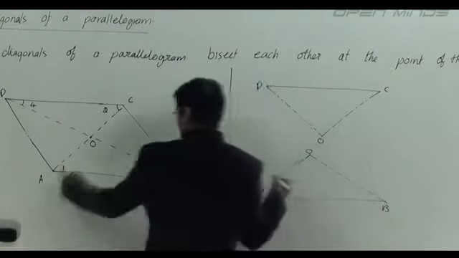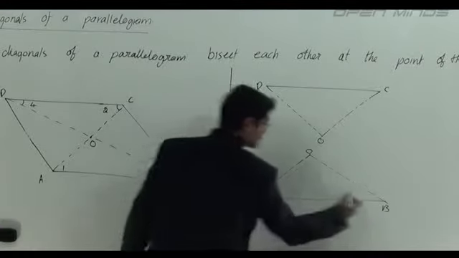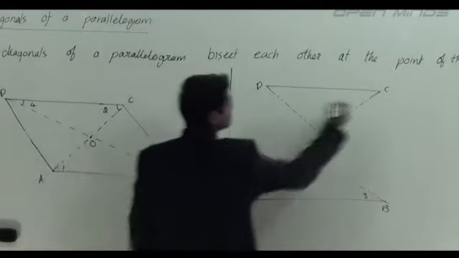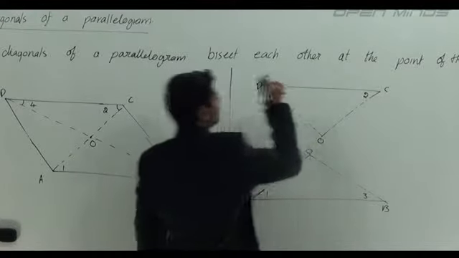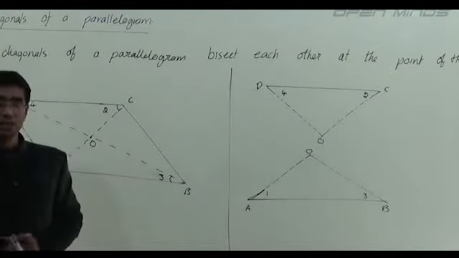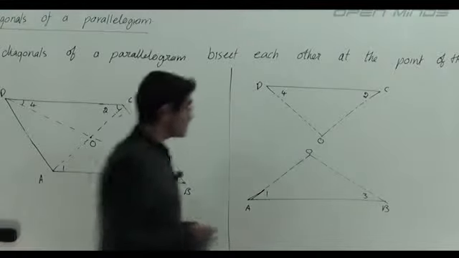Alright. So I can name these angles. I'm just writing them in two different ways. That is 1 and 3, and this 2 and 4. Now look at these two triangles. Are these two triangles congruent? Yes, they are. Look at how it is.